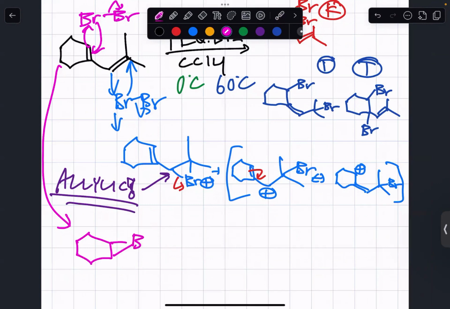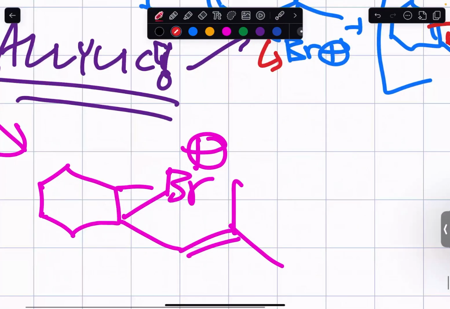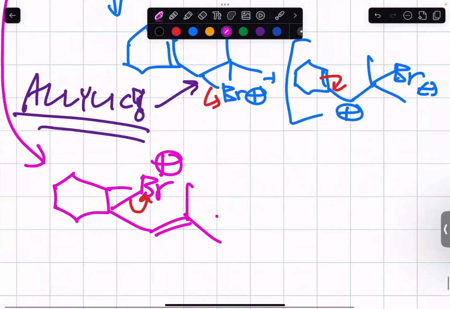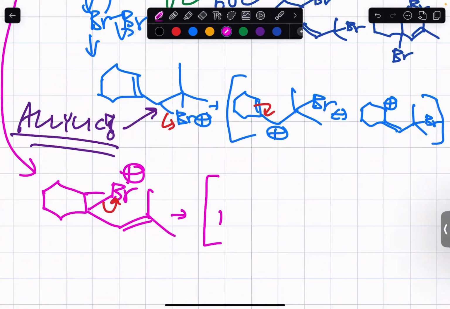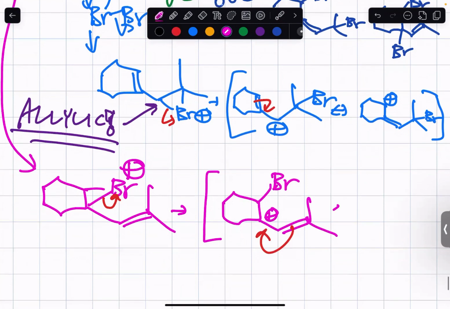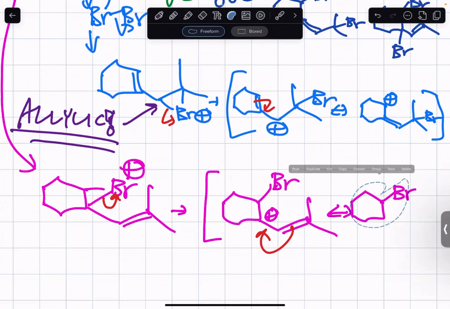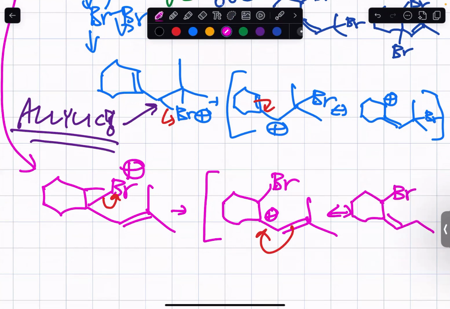Okay. Br plus. Right? Now this one here it makes sense because it's more substituted and it's allylic, so it kind of matches with what we've been taught. Right, but this is the new thing. An allylic secondary carbocation is more stable than a regular tertiary carbocation because of resonance. Right? Okay. So Br, positive charge, alkene, get that resonance structure in. Get this resonance set. All these rings. Okay, positive charge.